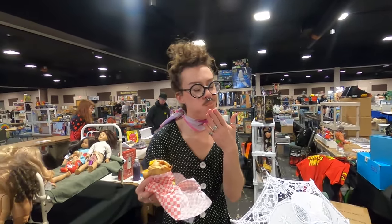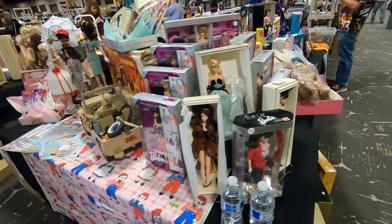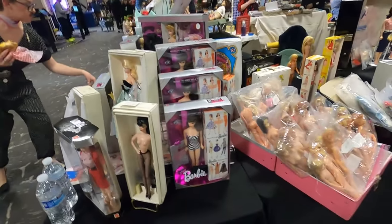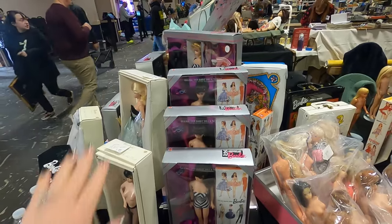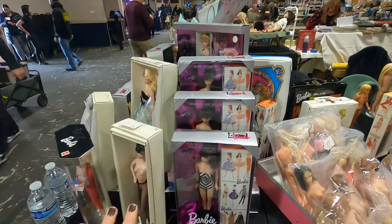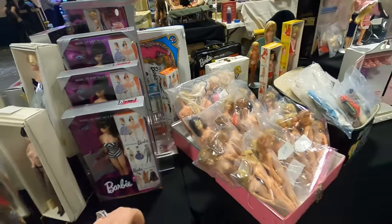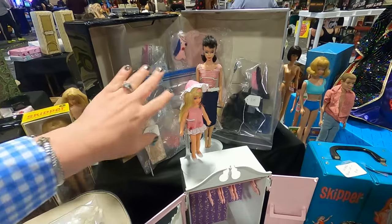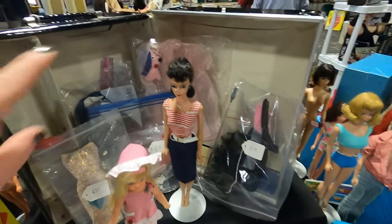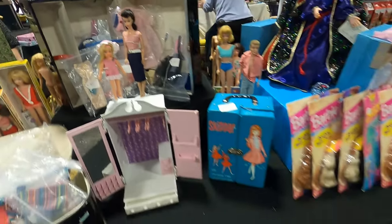The breakfast sandwich was sixteen dollars, eighteen with a tip — it was grab-and-go, which I thought was kind of a lot, but at least it tastes really good. We've brought some fun Barbie stock that was in our attic — this is Barbie's time right now with the Barbie movie being so popular. We have some rare outfits which Christopher has priced. We're keeping an eye on Solo in the Spotlight, the Nighty, and just some fun things.